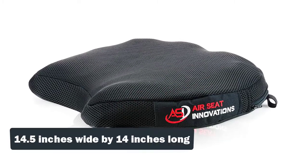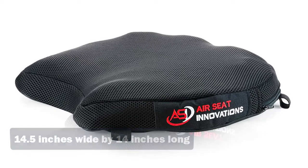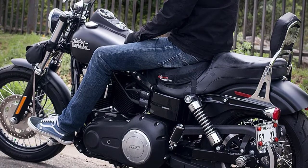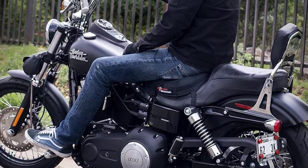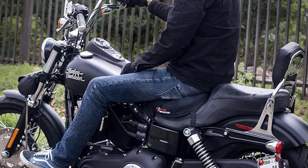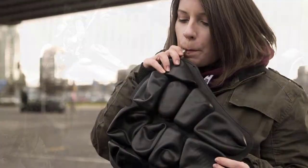It's 14.5 inches wide by 14 inches long. The inner bladder is made of neoprene rubber for durability, and the outer cover is vented for airflow. It has staggered air pocket technology that provides relief in the tailbone, scrotum, and prostate area. Overall, the cushion is good quality, feels secure on your bike, and provides a good amount of airflow.